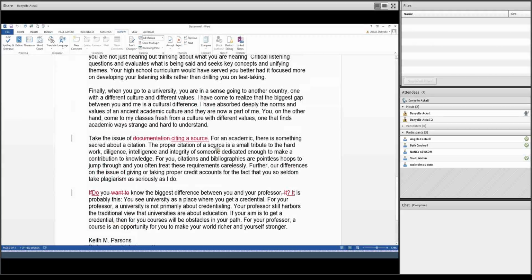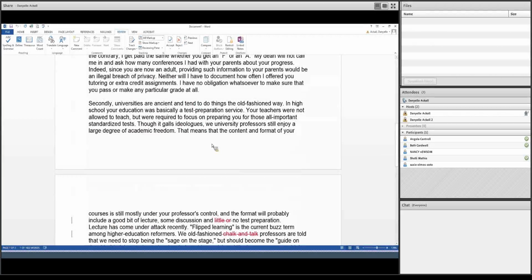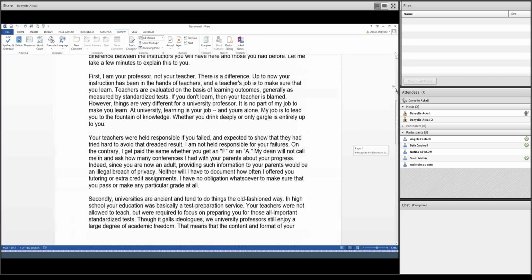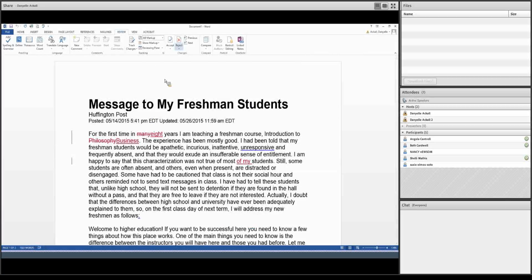So now that we've covered tracking changes, how to view different versions of the document, the different views, the simple markup, all markup, no markup, meaning the final product, or the original, how we go through and accept changes. In this case, if I start at the beginning of the document, I can go to my next one by clicking the next button. It'll highlight the change. I can say accept it, accept it. So it accepted both the deletion and then it accepted the addition.